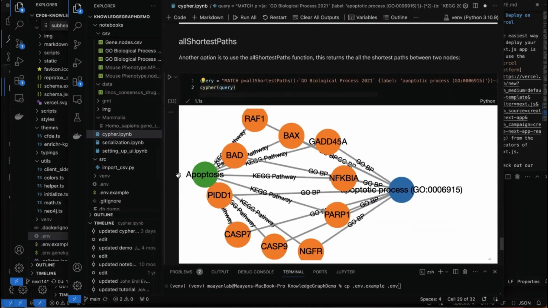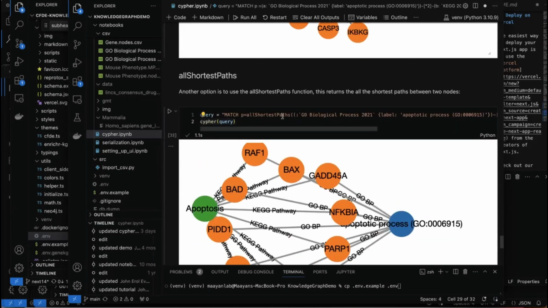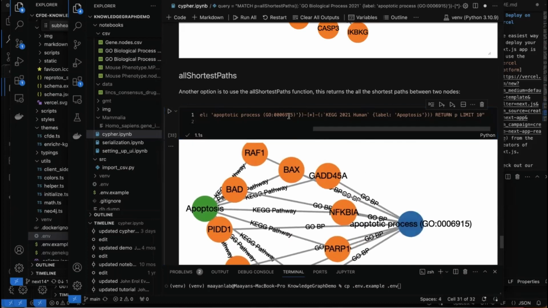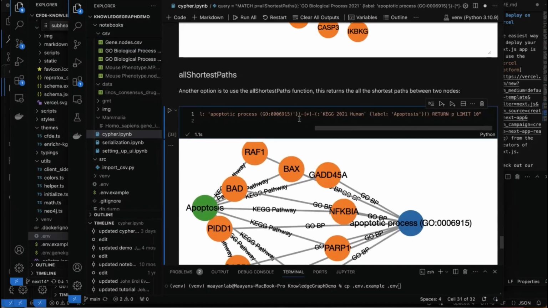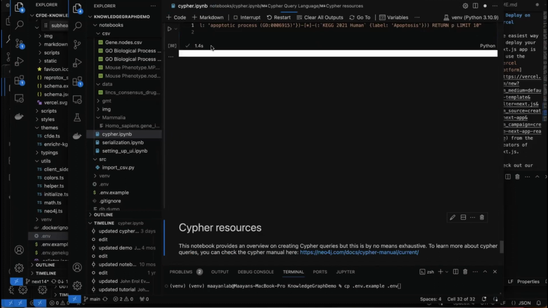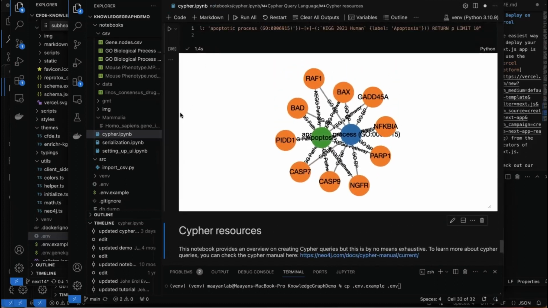Another option is to use allShortestPaths. It returns the shortest path between apoptosis and apoptotic process. You put the query inside this function, and if you run this, it should return the result. It's much faster than what we had earlier.